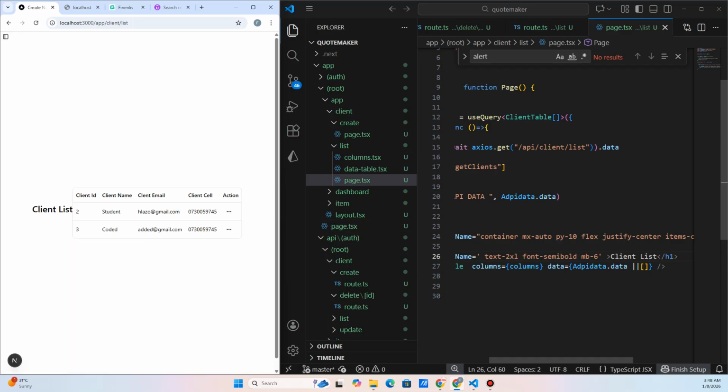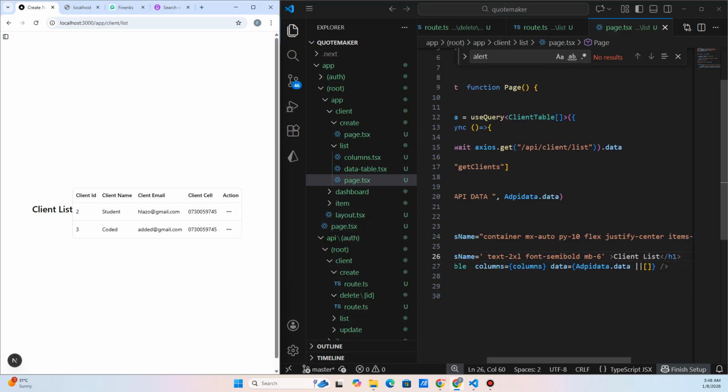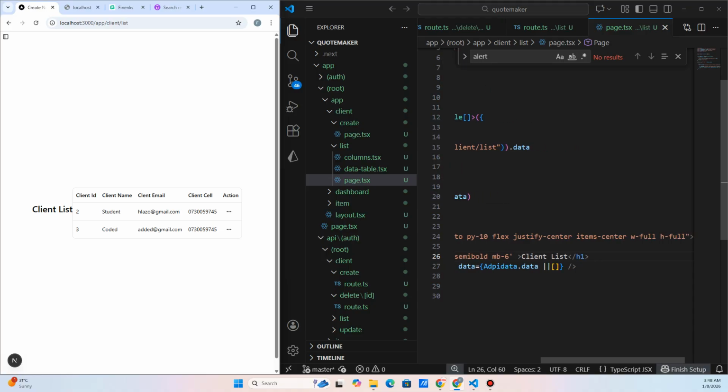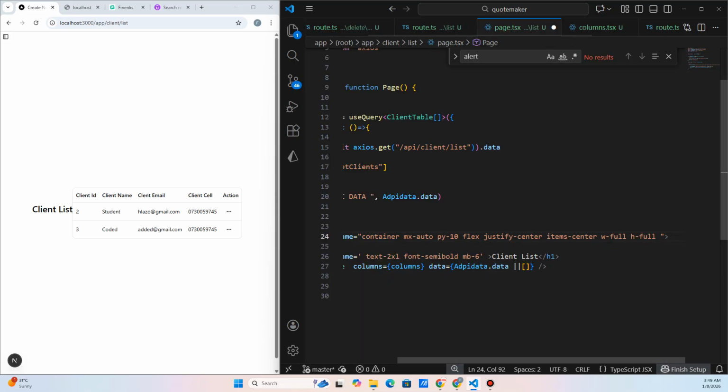Okay, and now what we want to do, we want to fix this. How are we going to do that? This is a container, max autoplay, justify center. Let's just say here, what is it? What is that tailwind class? Okay, I've displayed flex, I've justified center, and my items are center. It was also something to do with row. Can't believe that I forgot tailwind. Let me see. Okay, apologies about this.